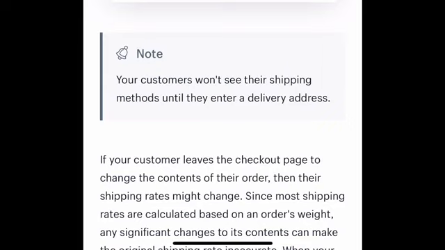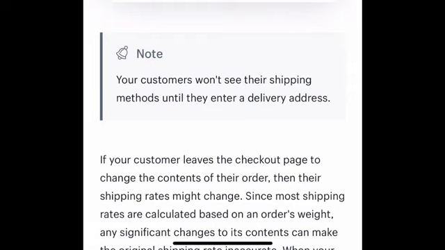Also, this is an example on the screen of the different options that you can have at checkout. So if you want it to be a first class package, 3 business days, you can have a certain price for that. If you want priority mail, you can have a certain price for that, standard shipping and priority mail express. So this is a way that you can customize the different shipping options that you are going to be offering to your customers if you do want to offer all of those options. Again, there's no rule to how you set up your shipping for your company. There are some companies that offer free shipping that will continue to offer free shipping. So it really just depends on what's going to work well for you and your customers.